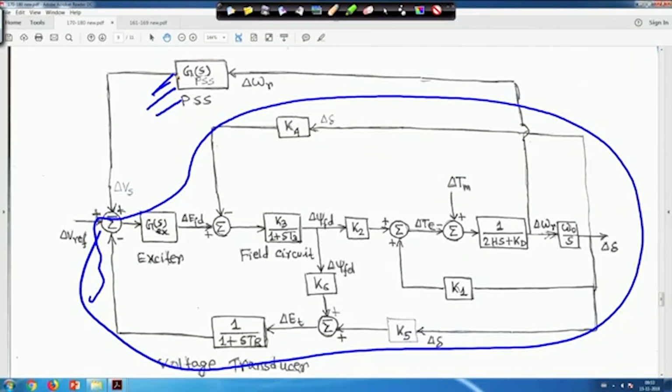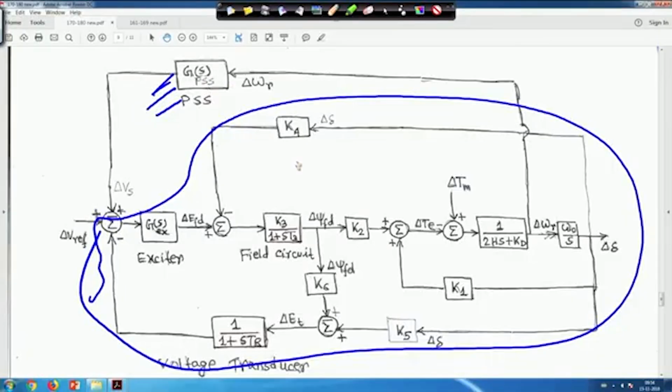Basically, what we want is to damp out the rotor frequency oscillation. For this, an additional signal is taken, and that is why we use the power system stabilizer, basically a lead lag stabilizer. A detailed analysis of the lead lag stabilizer is really difficult for this course in the class, but when somebody does simulation or research work or thesis work, at that time one can consider this for simulation purposes. But PSS means power system stabilizer.